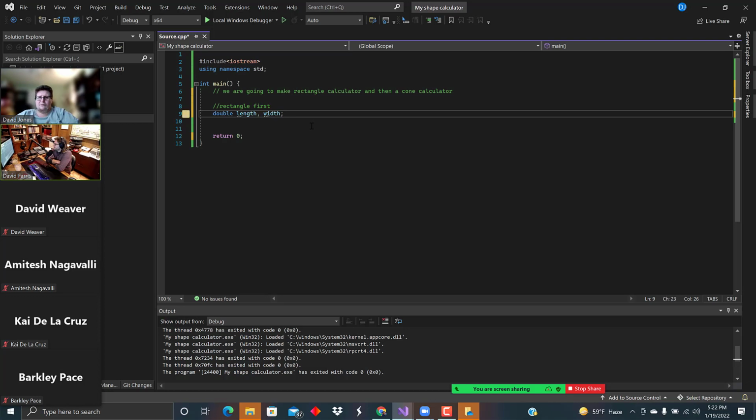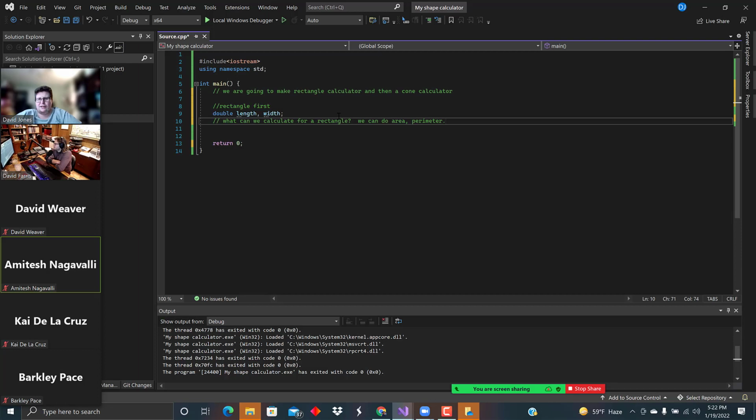So what things could we calculate with a rectangle? You could calculate the area. We can do area. Anything else? Perimeter. Those seem like the main things right now.